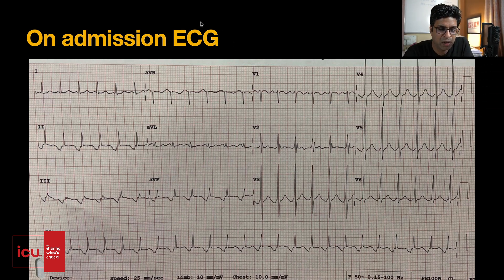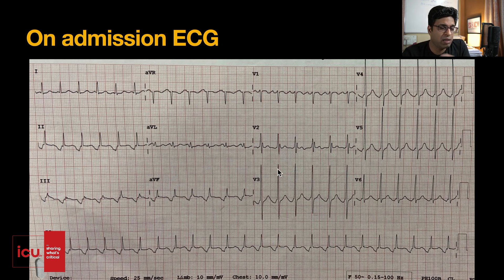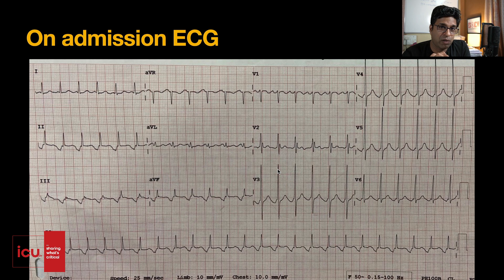This is the ECG of a 75-year-old lady who has already undergone CABG in the past, followed by angioplasty again for anginal symptoms a few years later. Now she presented with shortness of breath for the last 3-4 hours. On admission she was hemodynamically stable — BP was 150/90, there were fine crackles in the chest, saturations were fine, and she was conscious. What we want to learn from ICU cases is the approach when we solve ECGs.